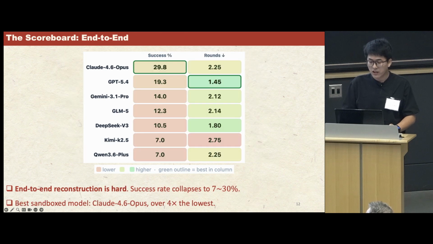And for the end-to-end, we ask if it can integrate. So this is the number many people care about. The best sandboxed model at the time we were working on this project, which is Claude 4.6 Opus, reaches about 30%, and the weakest is at 7%. The 2 things to note here. First, the rounds to success stays very low, just about 2. And when the model gets there, it gets there very fast. So the reflection budget is not separating fast models from slow models, it's separating can from cannot.